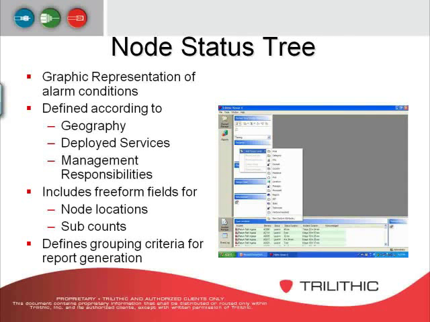And then you also have your master head-end, and from your individual hubs, you can go to different nodes. You want to see some type of tree that shows you each particular tier. So it includes free-form fields, like what was mentioned, for node locations, for sub counts. It defines grouping criteria for report generation.